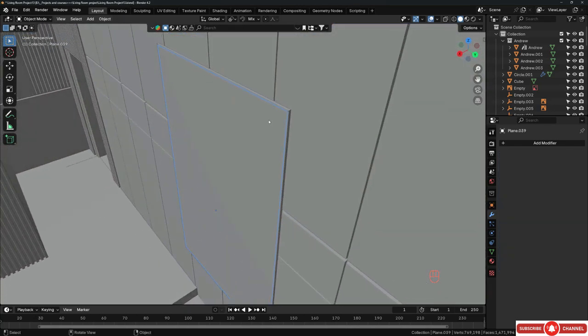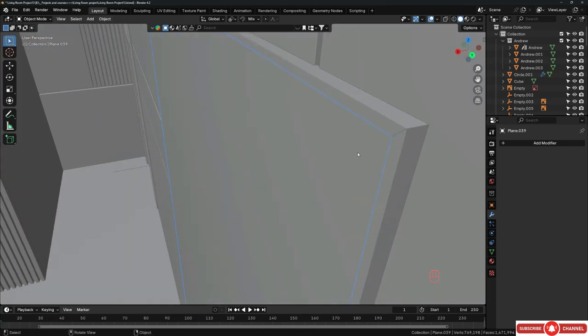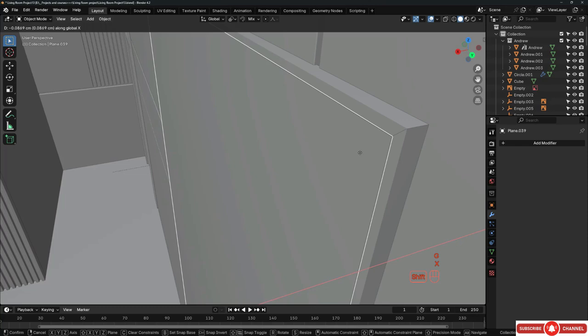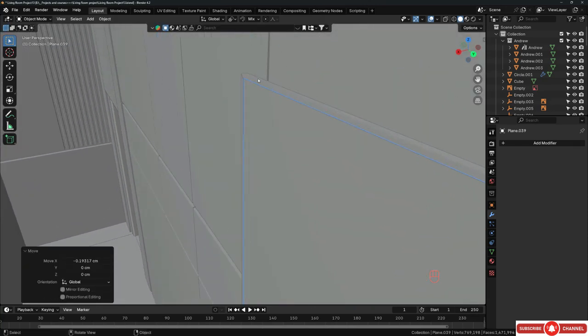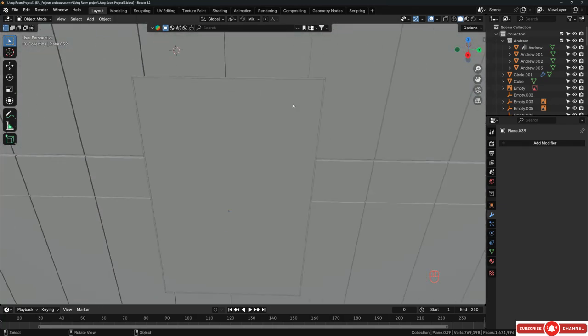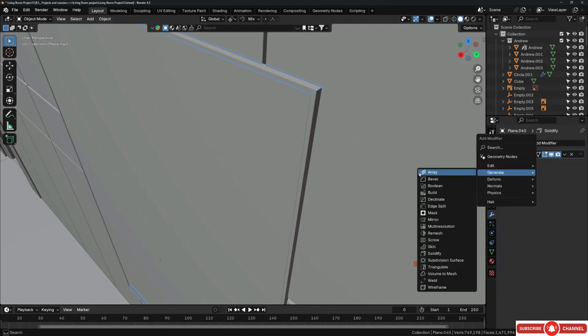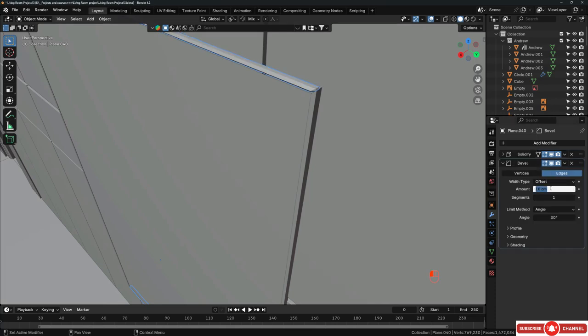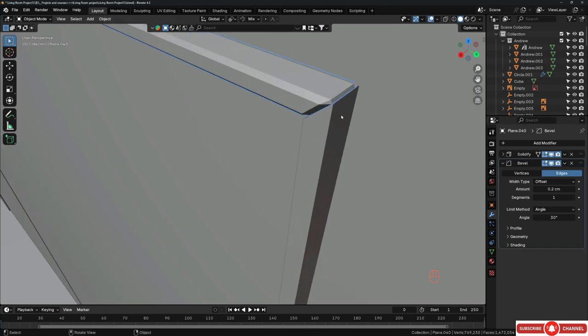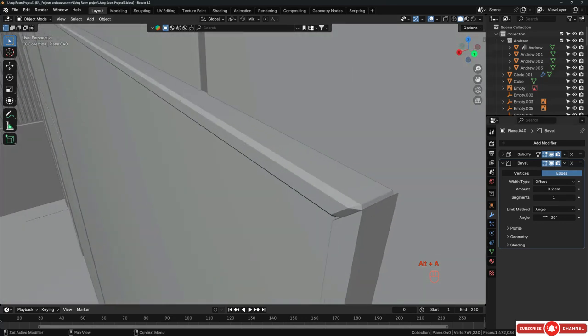All right, after that, I guess we can push this a little bit inside towards the x-axis, hit G, then X, and push this just a tiny bit inside. Something like that, as you can see here. And now we can give it a bevel modifier as well. I will select this and let's close the solidify, hit Shift A, and let's add a bevel, and let's change the amount to 0.2 maybe, or 0.2. All right, 0.1.